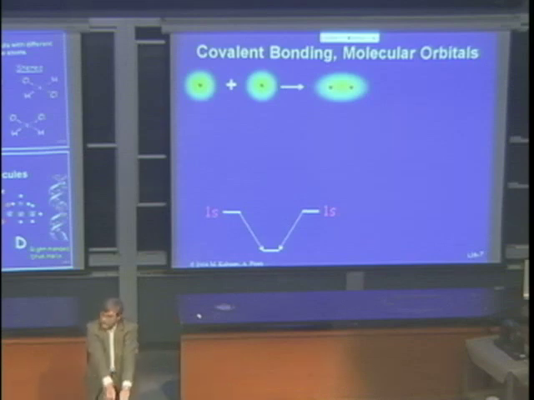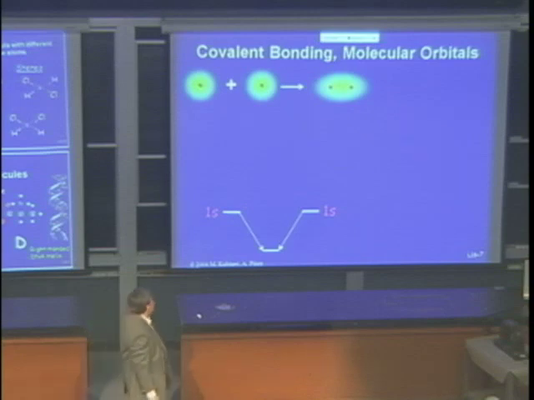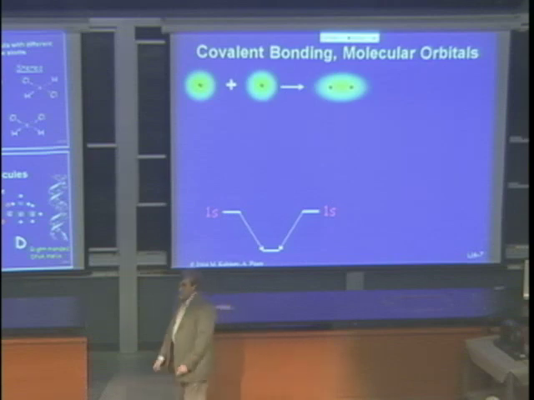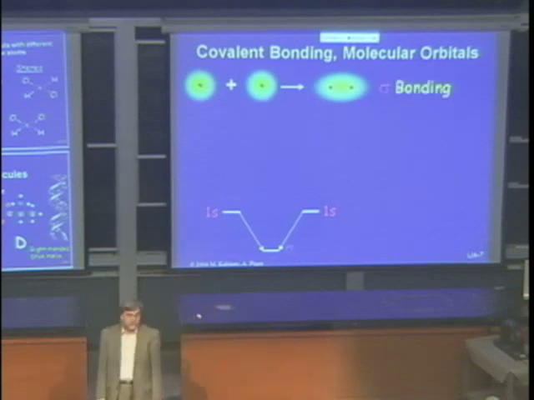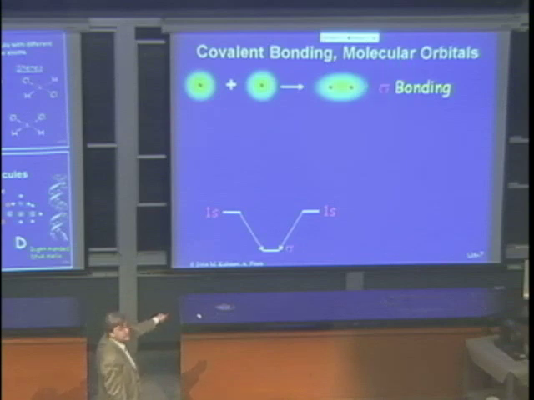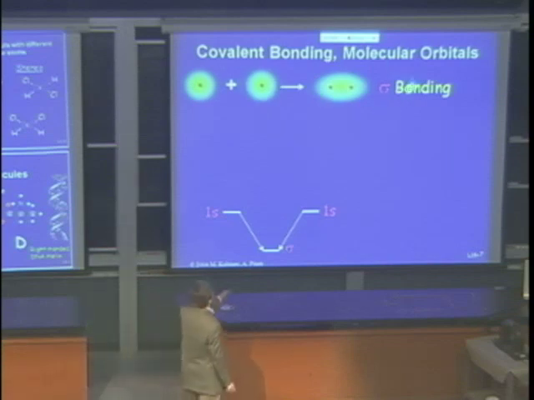Now they bond and go into the lower state and release energy. But we had 2 atomic orbitals, and we have only 1 molecular orbital. We can't lose orbitals. So we call this bonding a sigma bond. That's the sigma bond here. The bonding where you have constructive interference, that's the sigma bond.